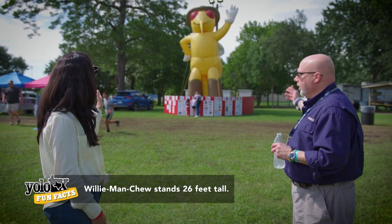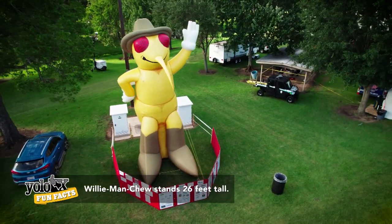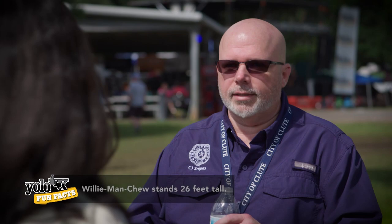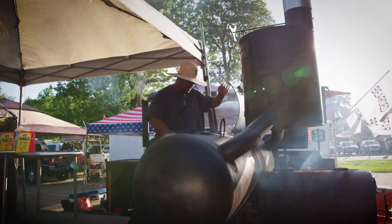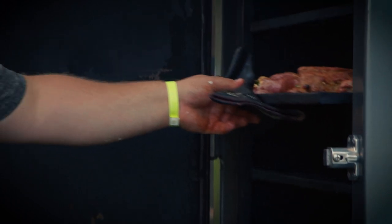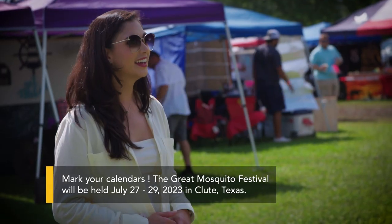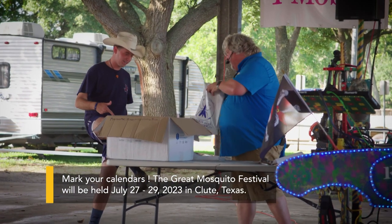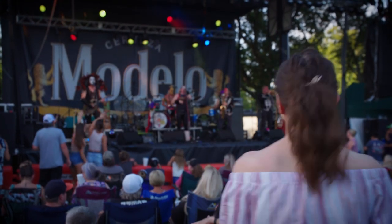Willie Manchu — he was big before Facebook. We like to say he was kind of one of the first influencers in Southeast Texas. There are so many different things going on at the festival: a great carnival this year, the barbecue contest is epic. I went through and got some ribs and sampled just a little bit — all in the name of public safety. And then we have the mosquito calling contest and the mosquito leg contest — those are epic events. And then great music, which has been our signature for a long time.